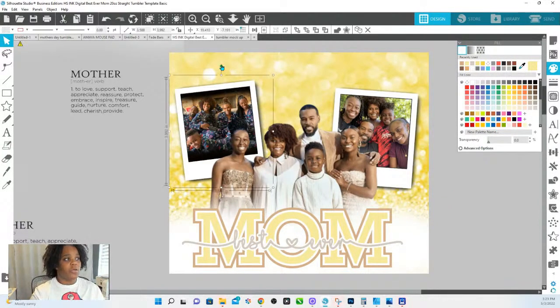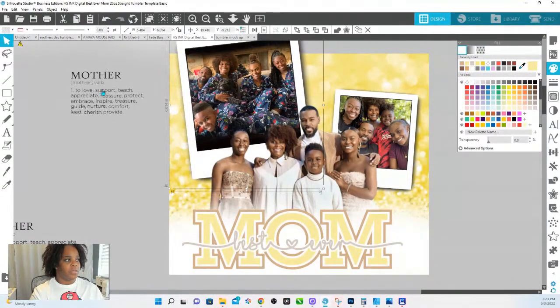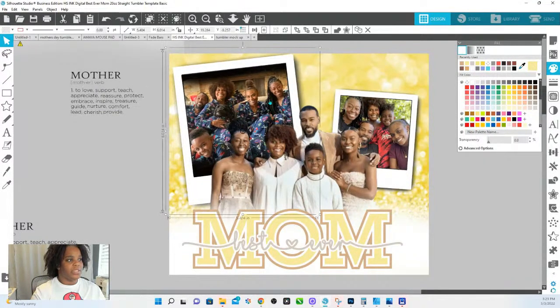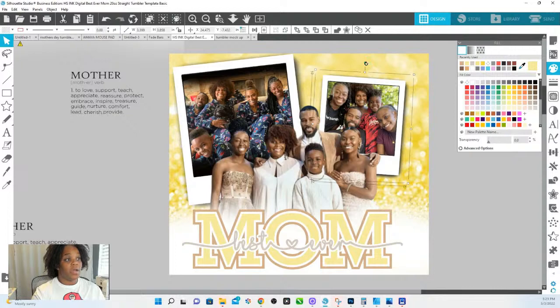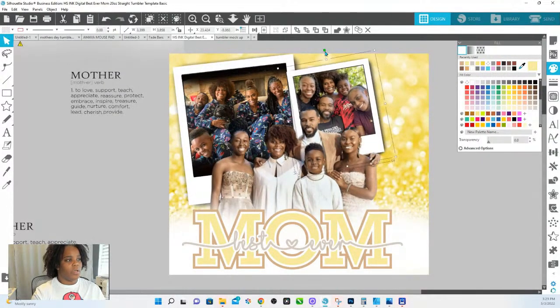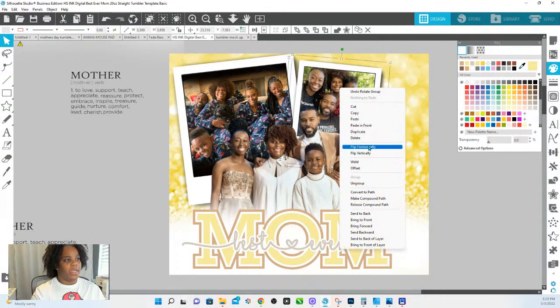And like I said, you can make the Polaroid bigger. So if we didn't put the definition, I could make that bigger where it's like this behind them. I can make this one come here. I can add another image. So maybe I want to put that one like that, but I want to duplicate this.